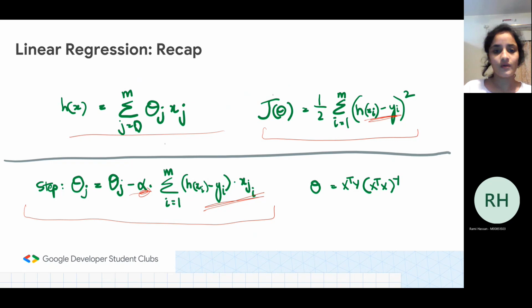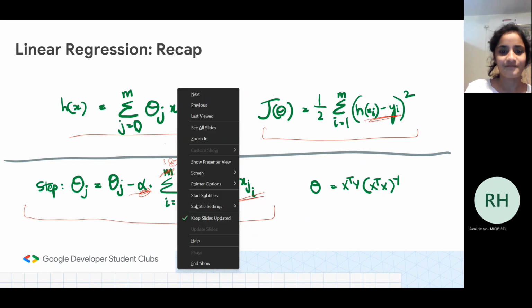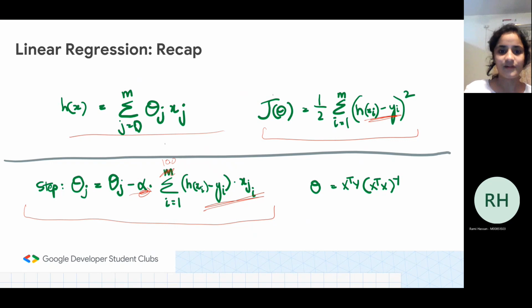And in stochastic gradient descent, we didn't have the sum at all. And in mini batch gradient descent, m was not the whole data set, but only a subset. It depends on you. If you set it to 100, then it's 100, or anything else. It's up to you. The last one was written really badly.